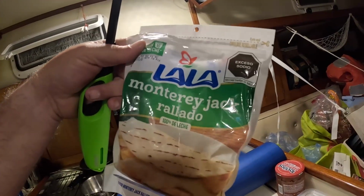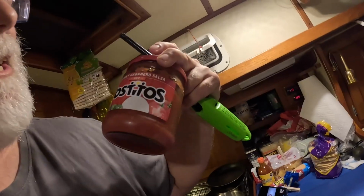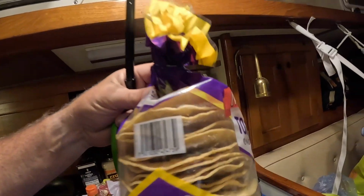All right, it's time for cooking with Keel Dragger, which usually is just have Andy cook, at least on this trip. But we're going to make some chicken tostadas. So we've got some Tyson chicken, might be pre-cooked. Monterey Jack cheese, some frijoles, a bag of beans. We've got some Tostitos salsa to put on them, and we've got some tostadas. So nothing fancy, but nothing but the best for the crew of Keel Dragger.